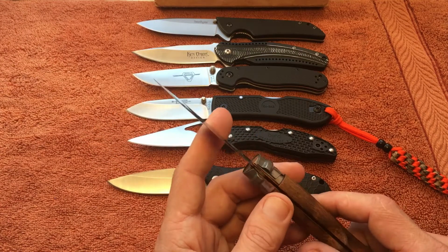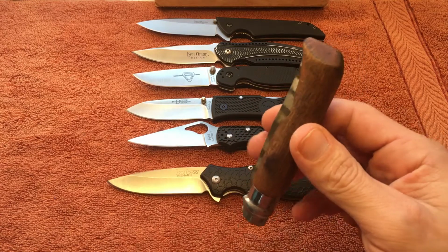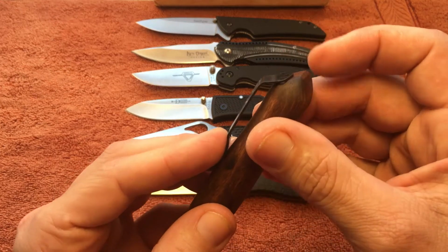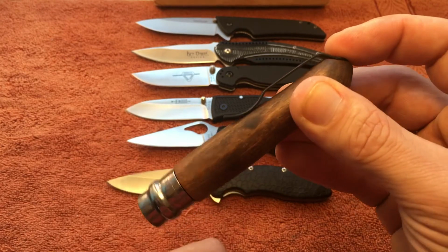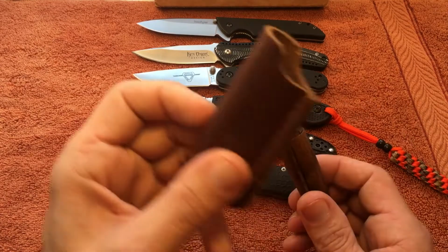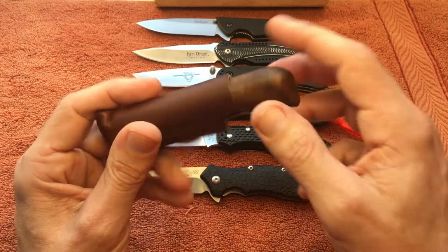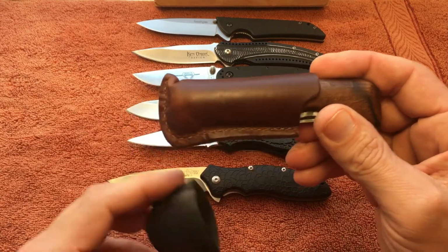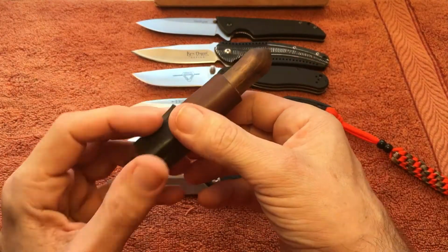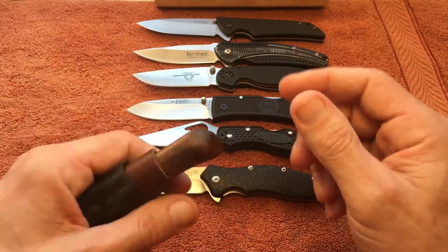You can also be inventive and try to think of ways to carry them. Here's a couple of things to think about if you ever get one of these. I've got an old Benchmade clip here that I kind of bent, and you could screw that into the handle and put a little clip on it if you wanted to. But the way I like to carry it, this is a little leather pouch for a Bic lighter, and that fits in there perfect. I take a Ranger band and put it over the end here, and then run my belt through here, so I can pull it out like a cross draw type deal. But it works very well.